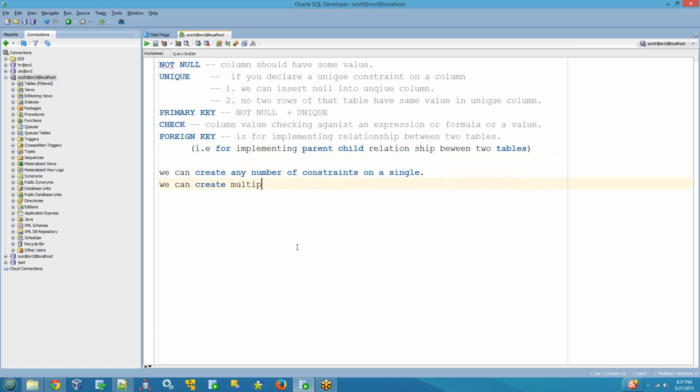We can create only one primary key on a table. We cannot have more than one primary key on a table.